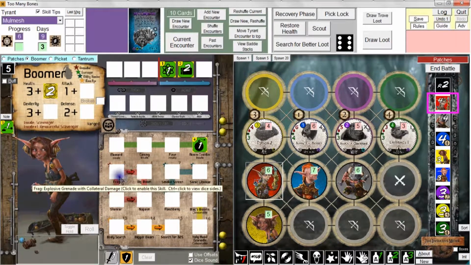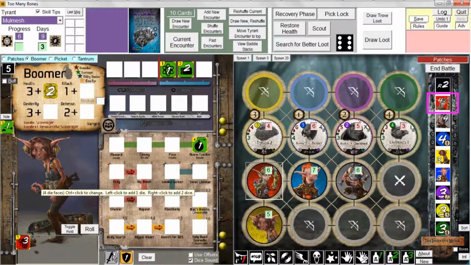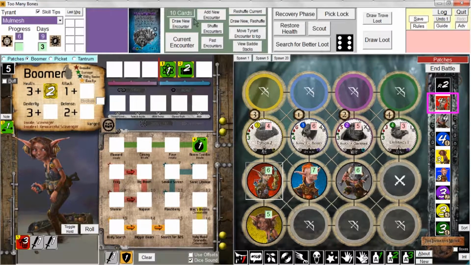If in a future turn, let's say Boomer was able to enable his frag, and he decided to roll his frag, let's say with maybe 2 attack dice, and this is now a subsequent turn. He rolls his frag. You're going to get a reminder to decrease your boom counter because you are rolling one of your boom-related skills. So in that case, you would left-click and then apply whatever damage you normally would have to apply based on the results. And I think that's really all there is to say about Boomer.